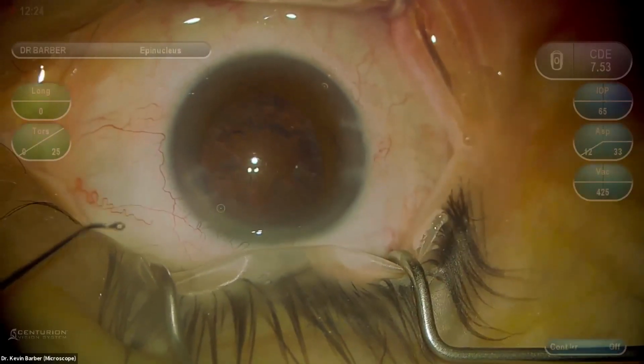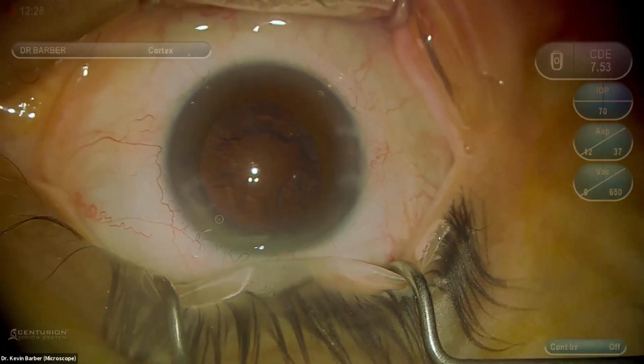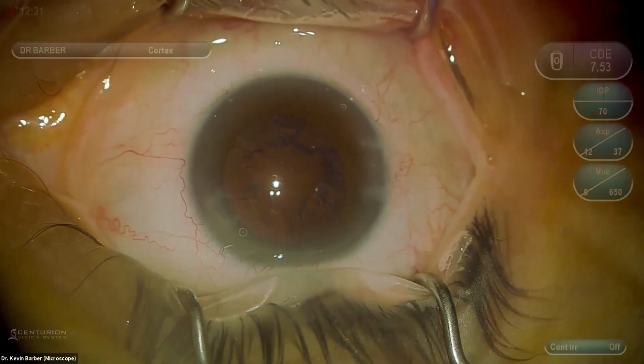So we'll go ahead, switch over to cortex irrigation aspiration to do the soft lens material removal.